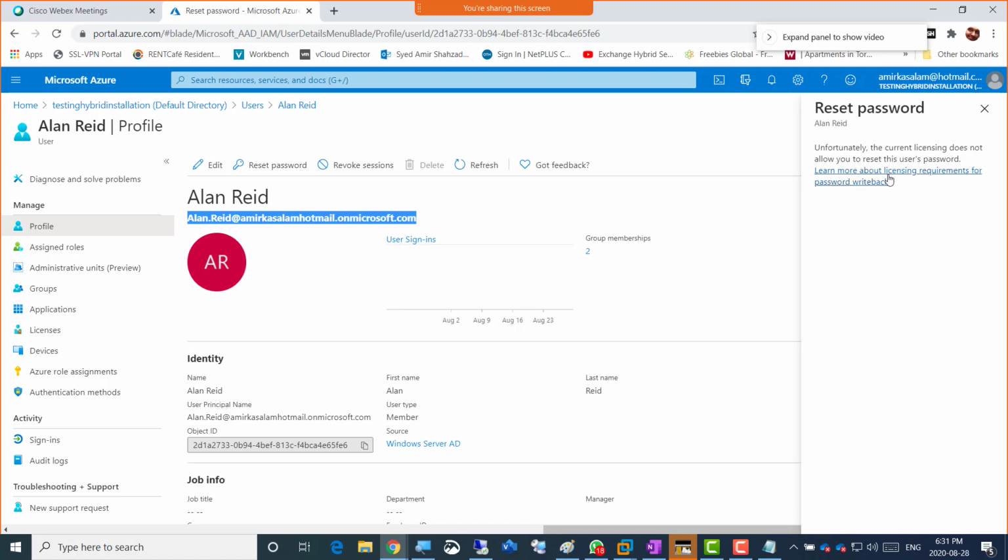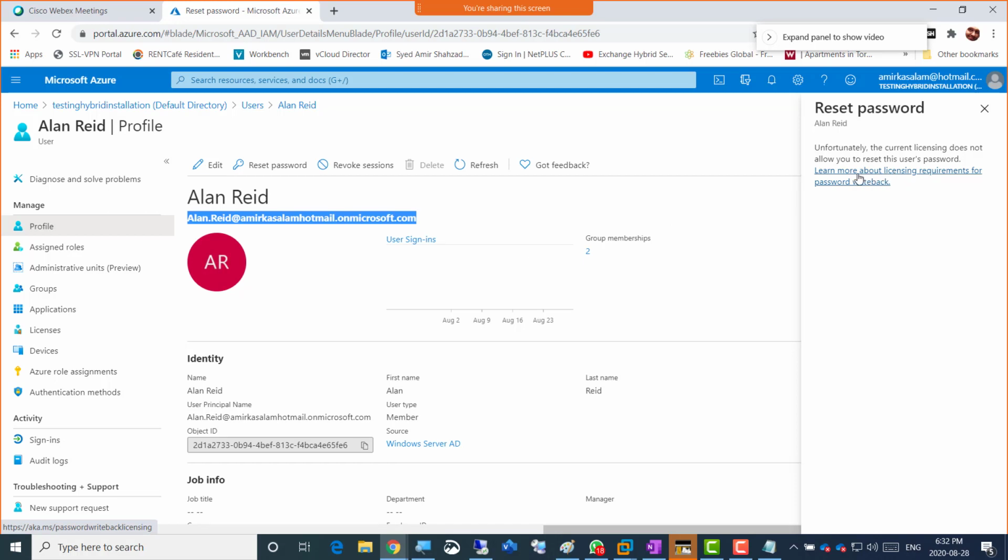But then it says you need some kind of higher elevated privileges there. So what are those? That's a very good question. What kind of licensing do you need if you want to change the password here of the user who is synchronized? You have to tell that user, obviously, or the user must have requested that, then you have to synchronize it back to the on-premises. Otherwise, that user will be using the old password there, and ultimately it's going to be confusing for the user and will disrupt the access as well.